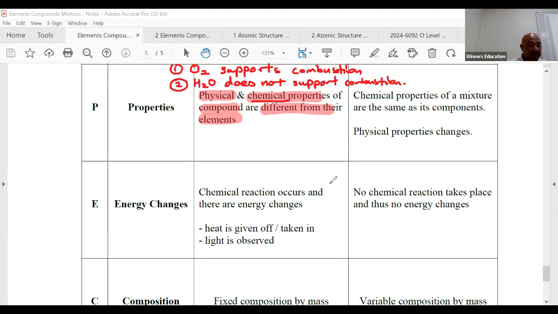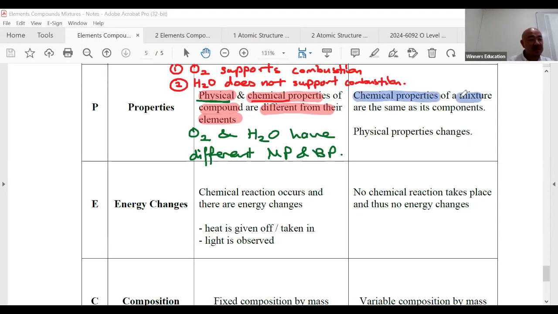Important, okay? I use a bit of different colors, so at least you can match them, all right? Physical property, what can I say? I think it's easy. We use what we learned in kinetic theory. O2 and H2O, I hope you agree with me, have different melting points and boiling points. Physical property.